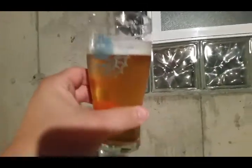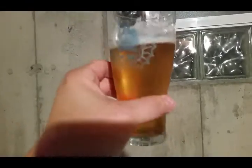That's it. That's the Galena Smash. Had a little bit, the head's dissipated, but yeah, that's it. Pretty clear. And turn it around. We'll talk a little bit.